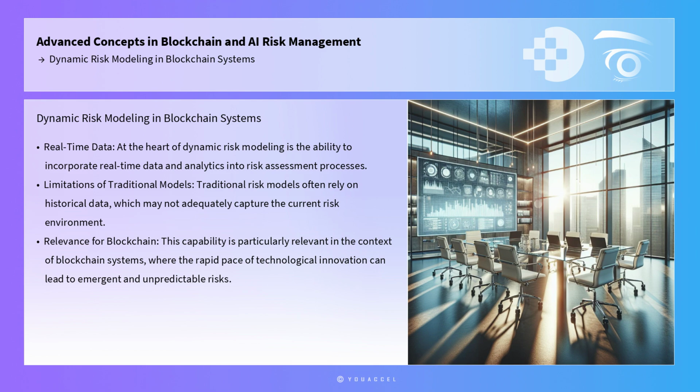At the heart of dynamic risk modeling is the ability to incorporate real-time data and analytics into risk assessment processes. Traditional risk models often rely on historical data, which may not adequately capture the current risk environment. In contrast, dynamic models leverage real-time data inputs, allowing for the continuous updating of risk assessments. This capability is particularly relevant in the context of blockchain systems, where the rapid pace of technological innovation and the decentralized nature of networks can lead to emergent and unpredictable risks.